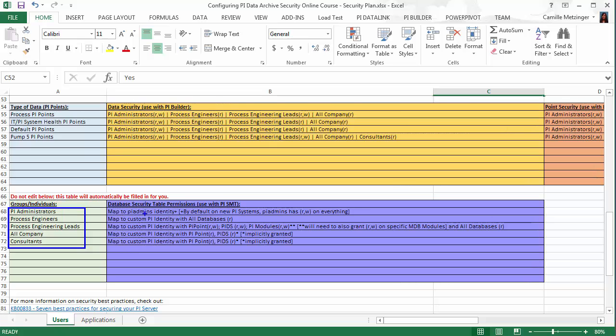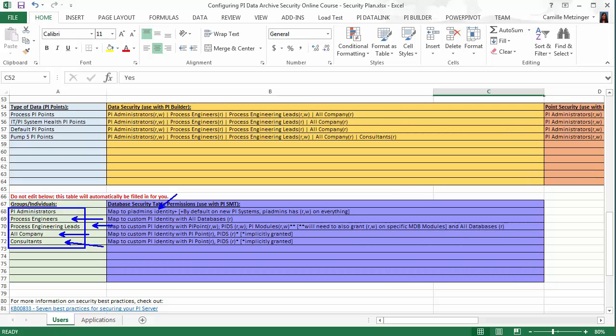Now, for our Pi administrators, we're going to be mapping them to the Pi admin's identity because that has read-write on everything by default on new Pi systems. And we also will be creating custom identities for our other users. In this case, process engineers, process engineering leads, all company, and consultants.